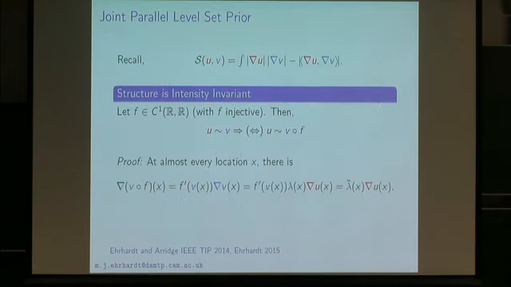And one nice property that this prior has is that if you take 2 images and they are structurally similar, and now you assign different colors or different intensities to one of these images, then if these 2 images were structurally similar before, even after a change of colors they're still structurally similar. And if you do a clever choice of changing colors, then you even get an if and only if there. So this really, in a sense, does exactly what one intuitively would have in mind when we talk about the structure of an image.